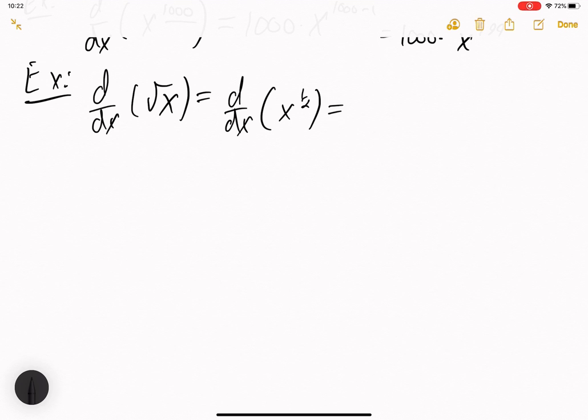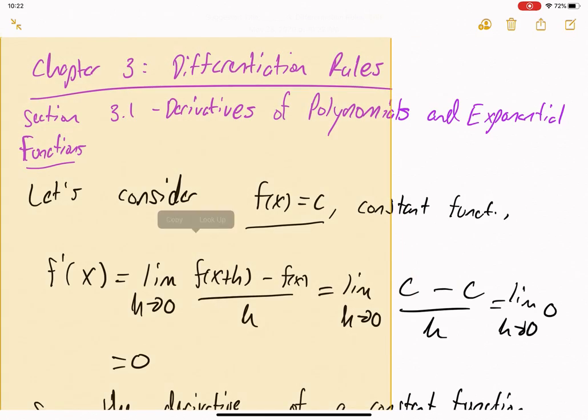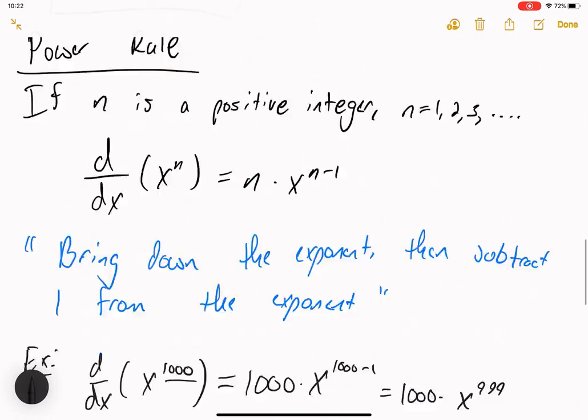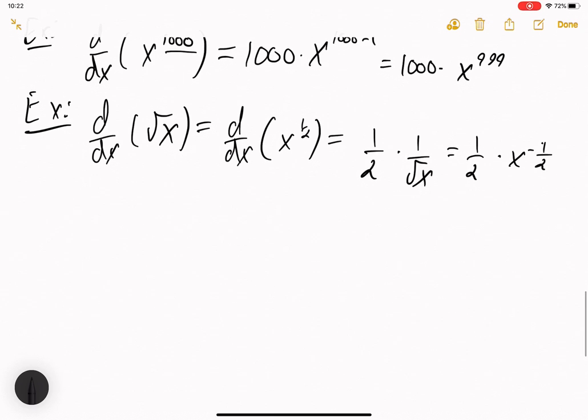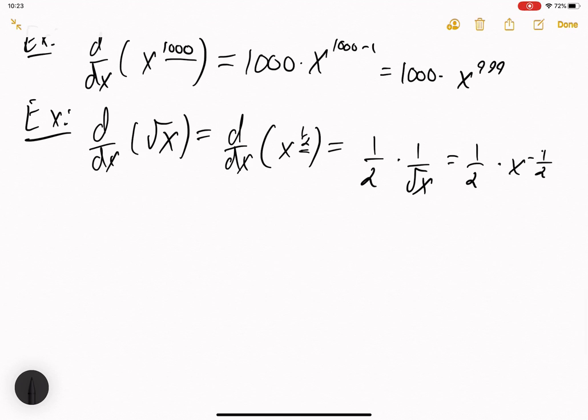So one of the things we've done before was we got this as 1/2 times, 1 over the square root of x, which is equal to 1/2 times x to the negative 1/2. And if you're a bit rusty on your exponent skills, I would be mindful of that, especially when it comes to the power rule. It's very easy to rewrite things with numbers for exponents instead of using radicals.